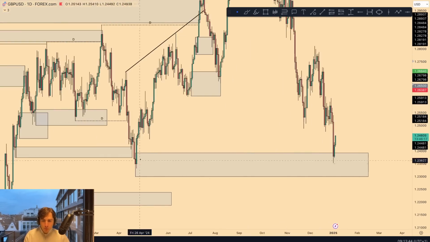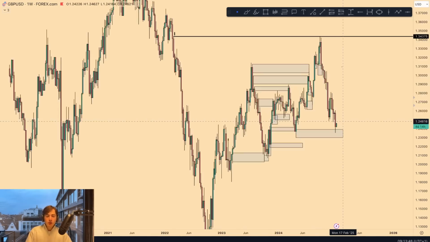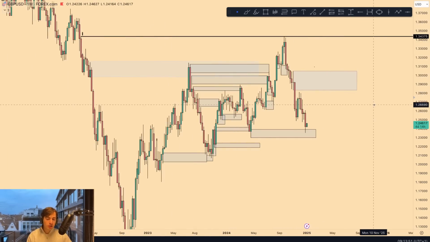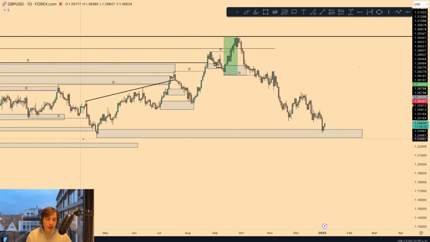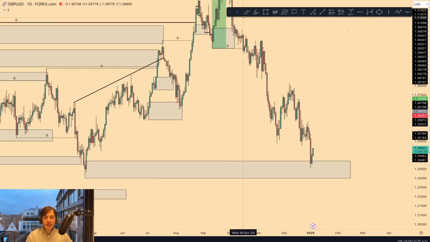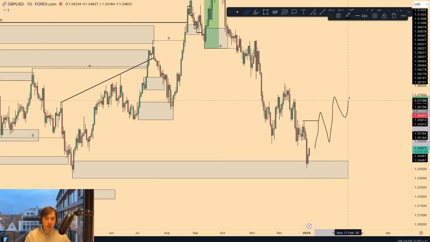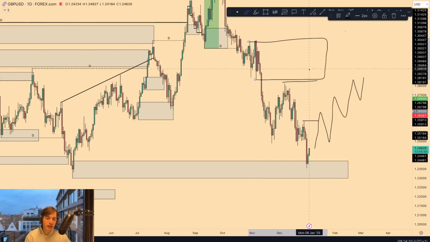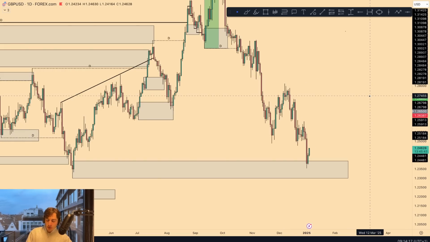For the rest, we can see that we tapped into a daily demand zone, and that is what is currently causing us to reverse. But as you guys know, when it comes to demand zones in a downtrend, we obviously just expect these to act as reaction points, not as full-blown reversals, until we see what? Well, until we see a daily change of character. So once this high over here breaks on the daily, that could imply that we're ready to push up higher, grab liquidity above this, and then really push in towards this area of supply and use that highest liquidity. So then maybe once again look for shorts, okay? So that's what I'm looking at on GBPUSD.